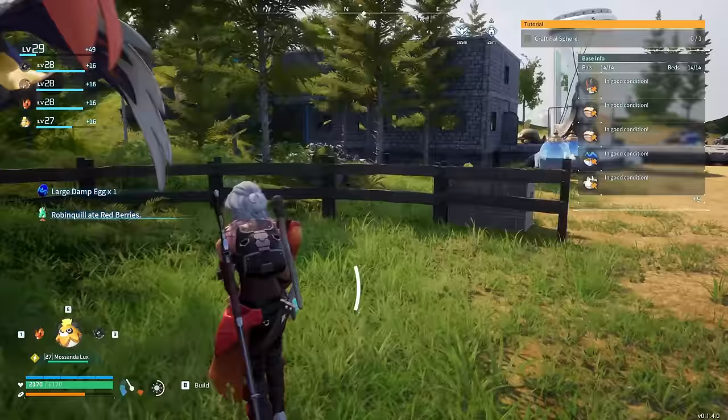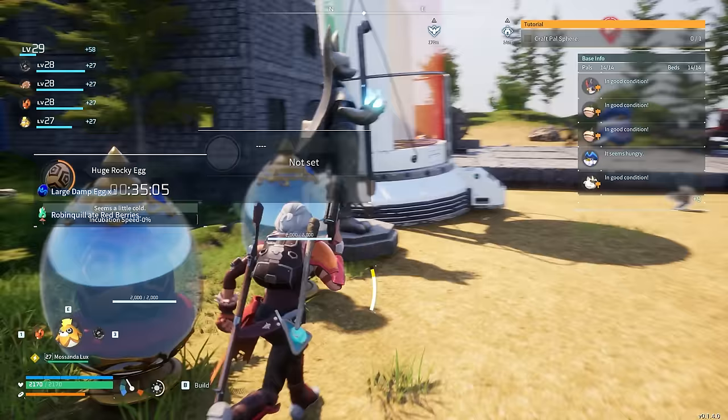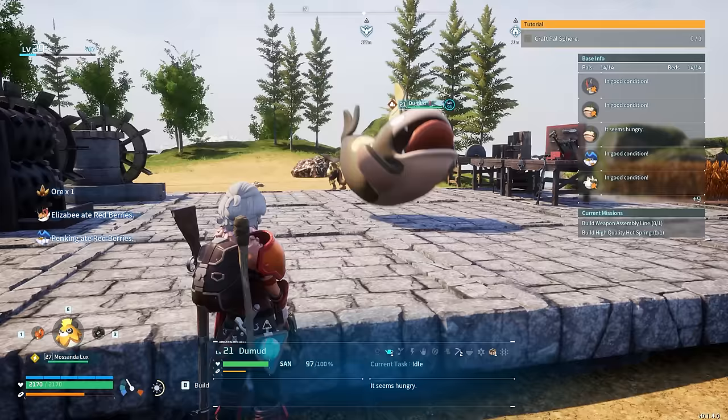And with that, we managed to get ourselves our first large damp egg. So Azurogue was probably going to be the easiest form of water type that we could get for Marcus and Phaleris. Obviously we had Yawmantide and stuff like that, but we couldn't really breed them at this current stage, which sucked.